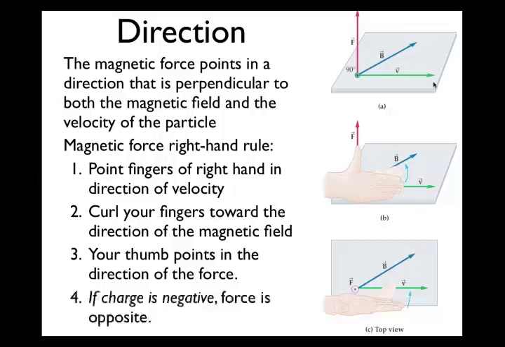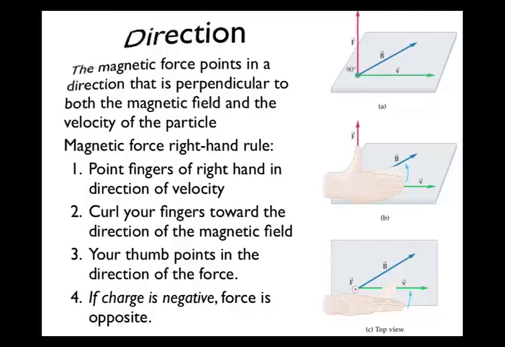If the charge is negative, the force is actually opposite to the direction predicted by the right-hand rule, because this change in sign of Q changes the direction of F. And so there are two ways you can approach this. My preferred way is to always use the right-hand rule, and then one of my last checks is to say, is this particle positive or negative? And if it's negative, simply reverse the direction of the predicted force. However, if you prefer, or it makes more sense to do it this way, you can do a right-hand rule for positive charges and a left-hand rule for negative charges, and you'll get the right answer that way as well.